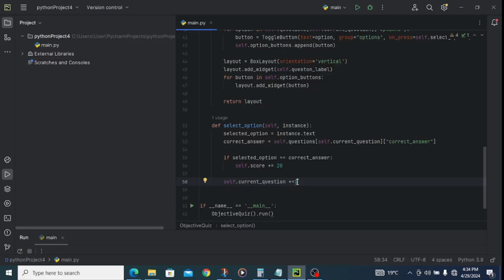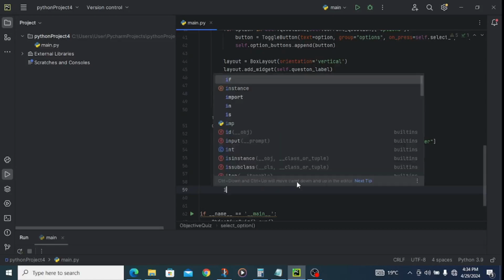Here's what we are going to do now. We are going to create something very important. If we have finished our test, we are going to score ourselves.